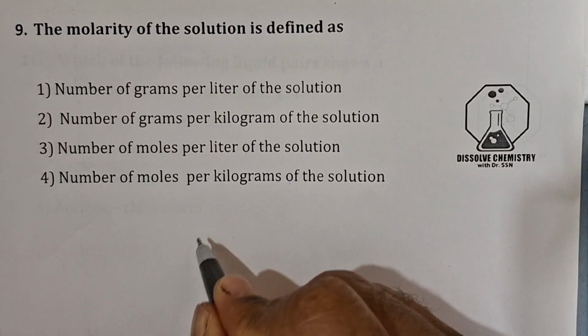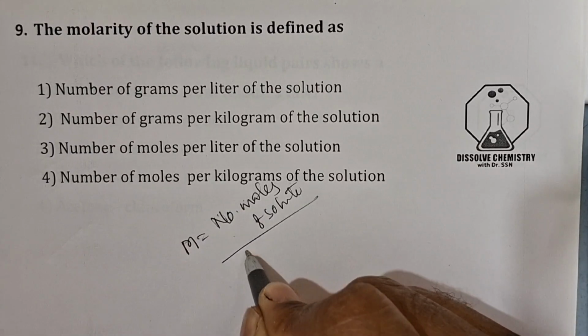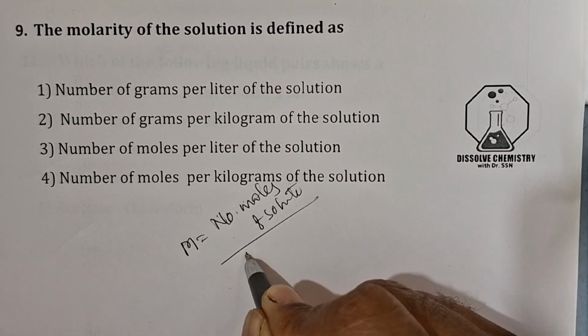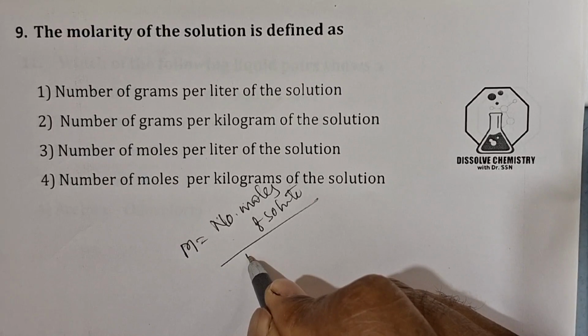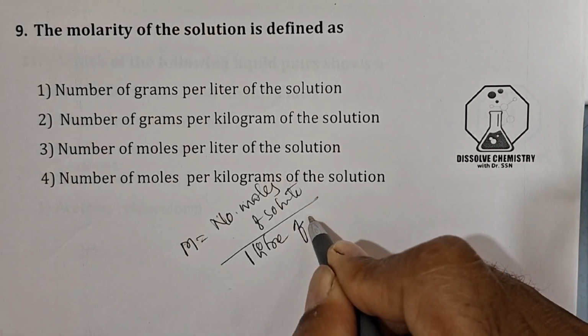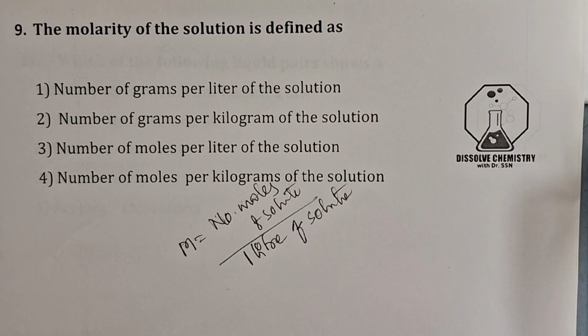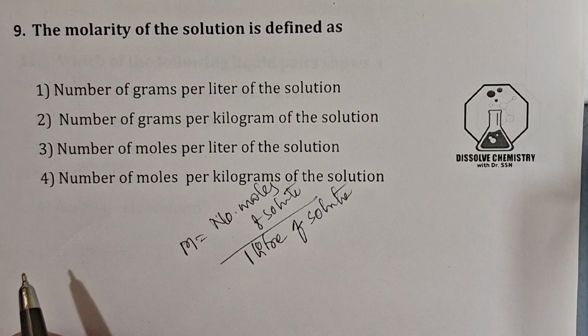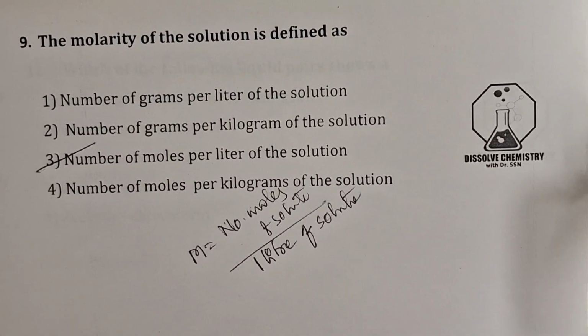the number of moles of solute per liter. Here in terms of volume we take, whereas for molality we take it in terms of mass, kilograms. So the number of moles of solute per liter of solution, or 1 dm cubed, is called molarity. The number of moles of solute per kg of solvent is called molality. So your option will be the third option. Next, the 10th question we will take.